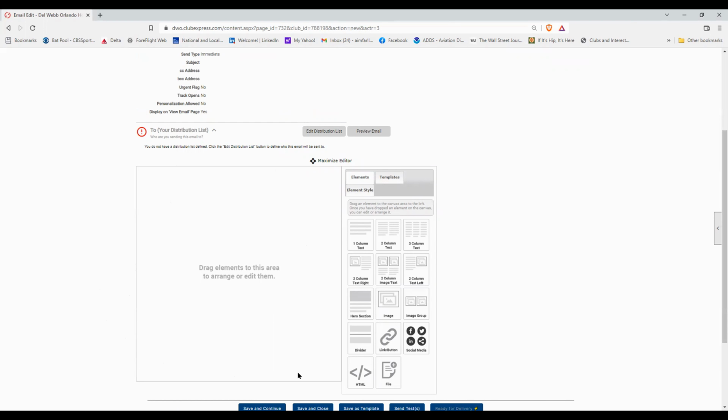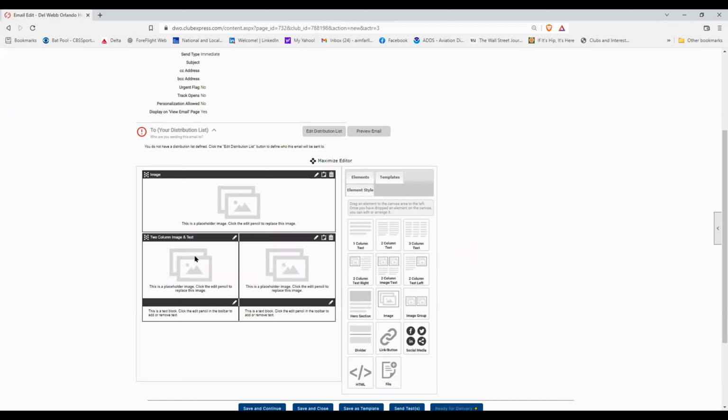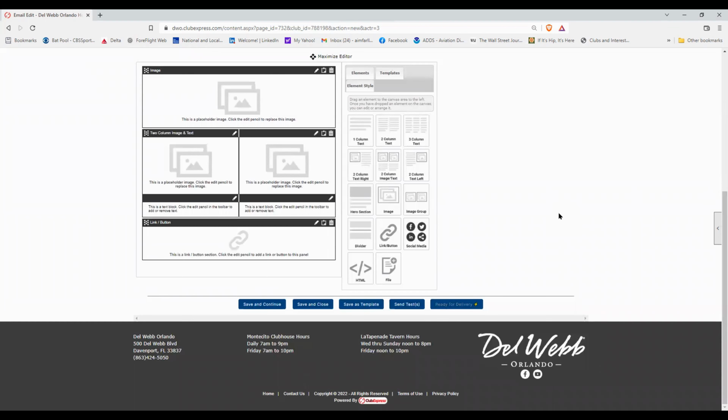And this next area is where you put the content of your email. And you can really build an elaborate email if you want. You can put in pictures, and all you have to do is just drag and drop this editing element, and then click this editing, and you can insert the photo. You can create two pictures with text below it, just that simply, by inserting the photo and then building the text around those photos. You can put links in to other sites. For instance, you might want to put a link into an upcoming golf event that there's a separate website for. You can add files. You can write your own HTML code if you want to do that. So it's a really nice editing capability, and it's very simple to use.